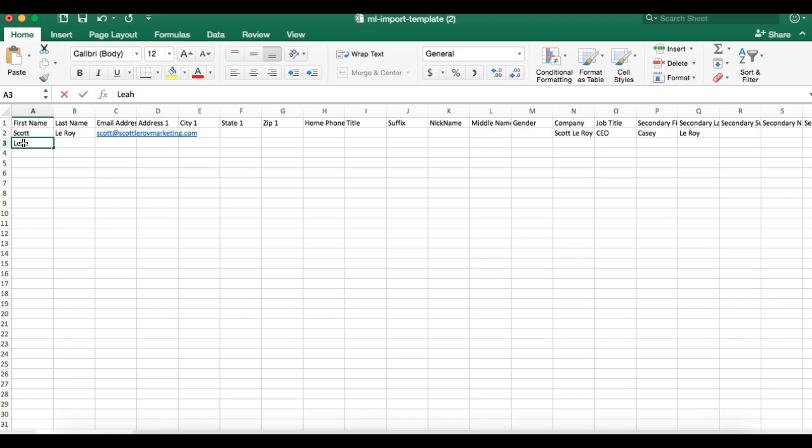So let's keep adding people. For Leah, let's say I don't know her last name. I can just put a period in this box and then add in her email, and that will actually accept her. So we'll still be able to import Leah's information because we have something in this box.